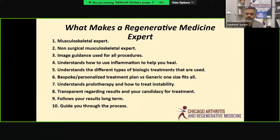And then they should understand the concept of instability in prolotherapy. You'll see something amongst a lot of pain management doctors that do a lot of injections. They have the right image guidance skills, but they do a lot of nerve radiofrequency ablation. That means you actually burn a nerve. That can give pain relief in some cases, but a lot of times those same nerves supply control and power to the muscles as well. And that can leave the overall area weakened, which is a real problem because that causes more instability. But even if that nerve is only supplying sensation, to some extent, proprioception, which means control of your joint in space, you lose some of that as you start to injure or burn off the nerves. And so understanding prolotherapy and instability is key.